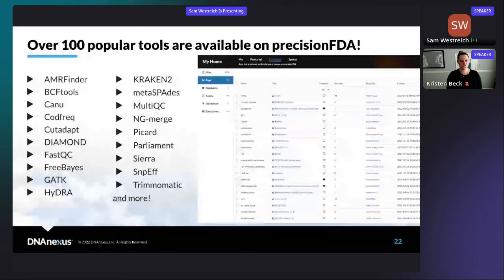The main focus of this is to support FDA reviewers as they are analyzing data sets that are submitted to them, but we also make sure that we incorporate tools in order to have a balanced range of tools that cover different areas of focus for various topics of research.